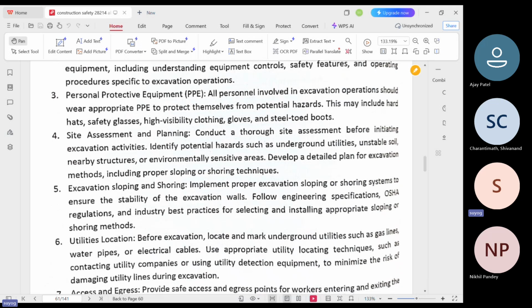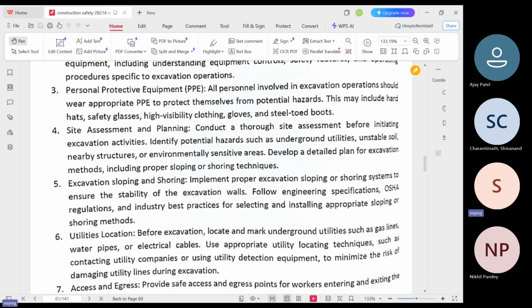Personal protective equipment: all personnel involved in the excavation operation should wear appropriate PPE to protect themselves from potential hazards. These may include hard hat, safety glasses, high visibility clothing, gloves, and steel toe boots, meaning gumboots or safety shoes.